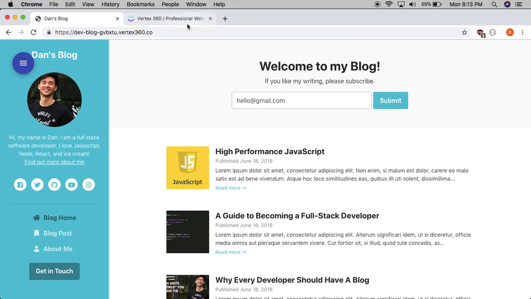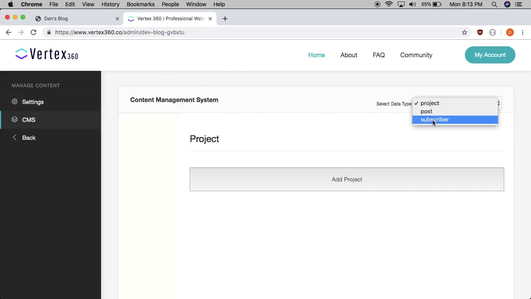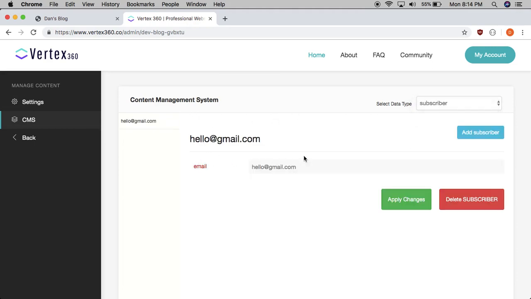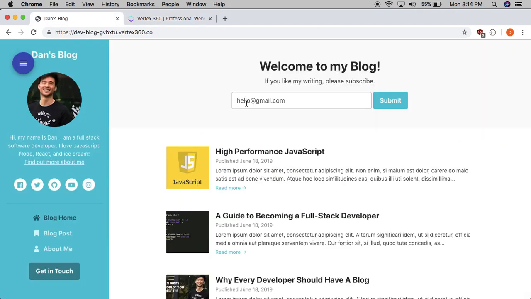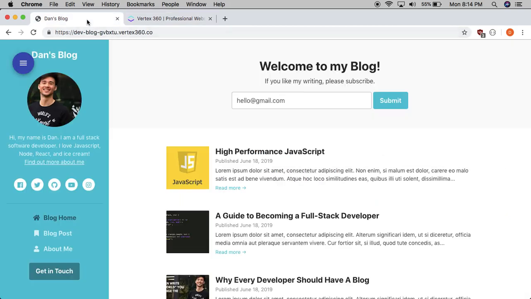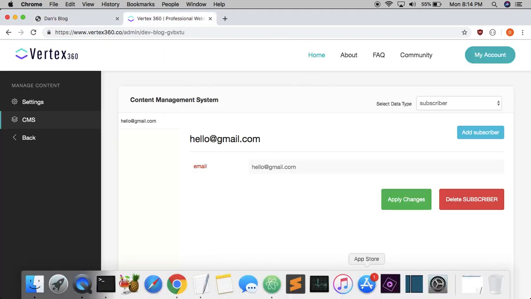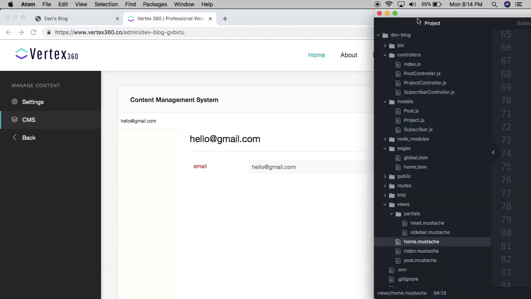Now, if we go back to our CMS editor and reload and click on CMS and drop down here, now we have a new entry called subscriber. And then we press that, and that should give us the subscriber that we just posted to the server. And then we can also make changes if we want. We can actually edit the subscriber, we can delete it, and so forth. So if somebody subscribes twice, we can just remove it, and that's pretty easy. So that's how the CMS works when you're adding your own custom resource, which is as easy as what we just did a few moments ago.